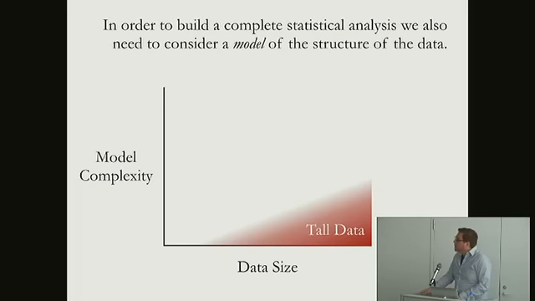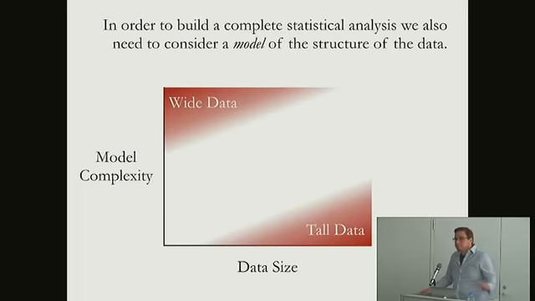But on the other side of the space, things are a little bit more challenging. This is the wide data regime. And in the wide data regime, you might have lots of data, but you're always going to have more model complexity than the data can constrain. So there's always not enough information to really constrain all of your parameters down to reasonable values. And so the wide data regime is really characterized by having lots of uncertainty, and that uncertainty is really, really complex. It's really hard to quantify all of the parameters that are consistent with the data.